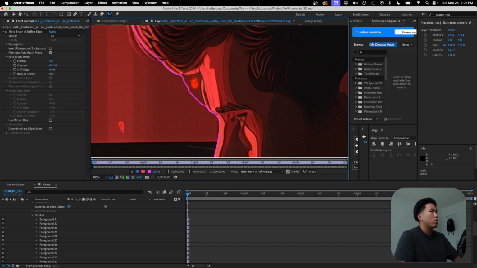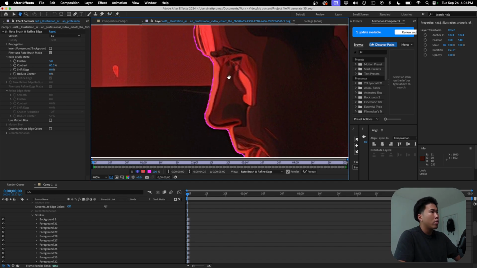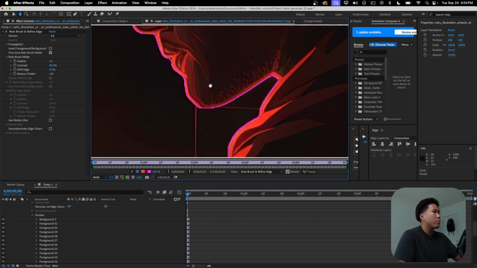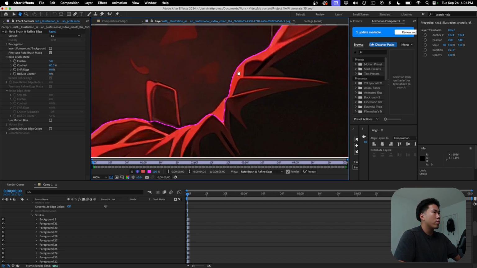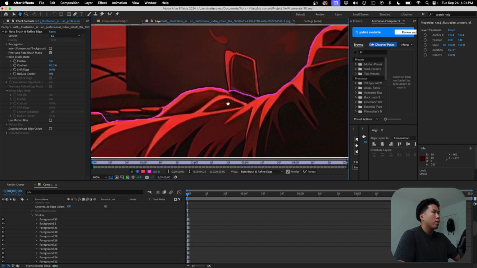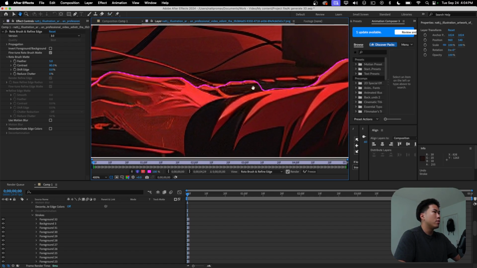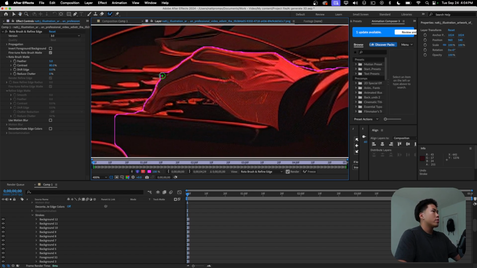Okay, so just remove a little bit, make sure we have a nice cutout. Go along the edge just like that. Make sure you pay attention to that small detail right here. Don't skip it. That's good.